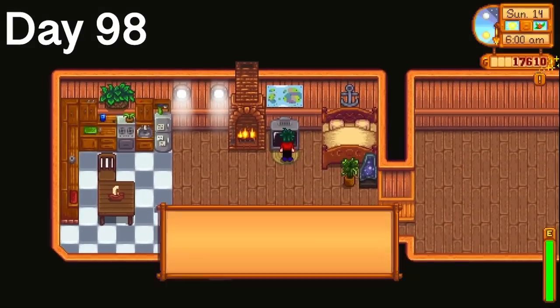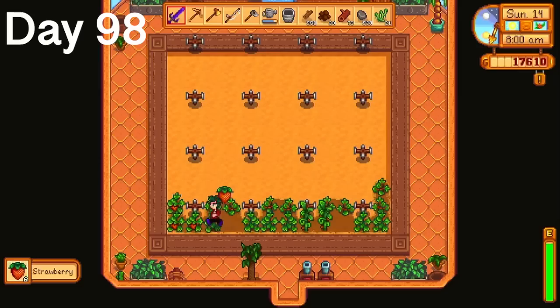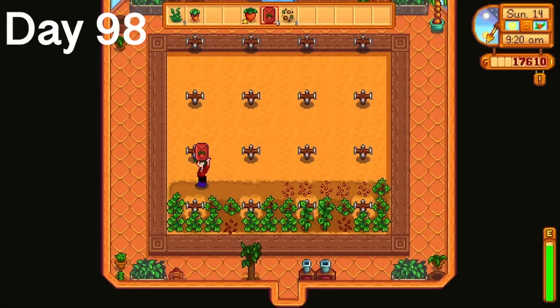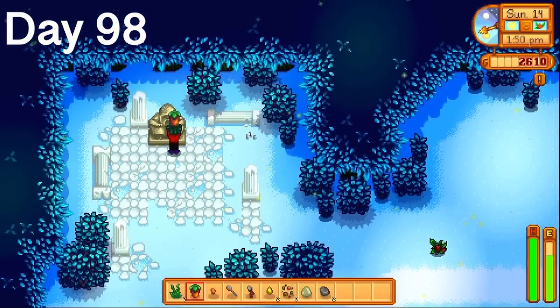I continued to boycott Willy's stupid purple fishing rod on day 98 and spent my money on a shed instead. I was able to get a good strawberry harvest and bulk up my greenhouse a bit as well. While I was there, I grabbed my sweet gemberry. I ran it over to the secret woods and secured my straw drop.